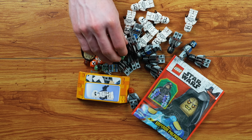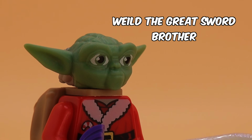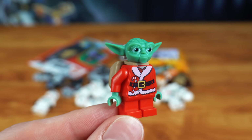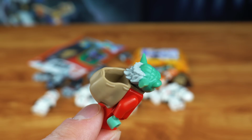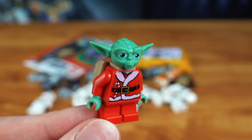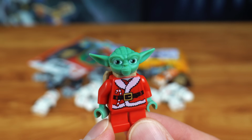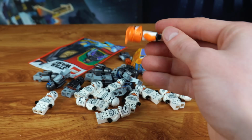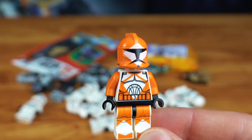Next up, we ended up getting another Jedi, a second Christmas Yoda. Now, I picked up one in the first sale. I picked this one up because the bid was only at $7, so I figured I would snag it. People were just kind of sleeping on him, I guess. This one's in perfect condition. So I love Christmas Yoda, and this one is basically perfect. So $7, can't beat that. And another one people were sleeping on is this Bomb Squad clone here. This was only at a $6 bid, and I ended up winning.